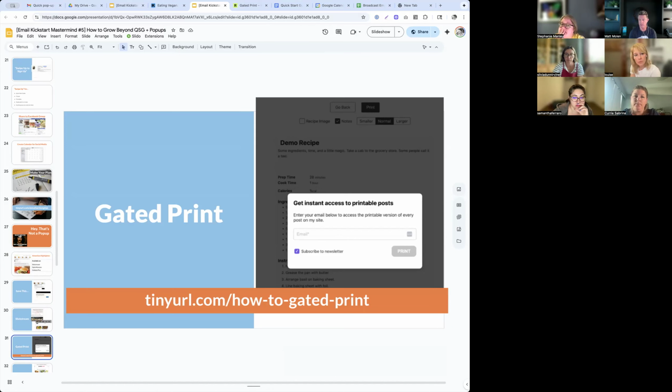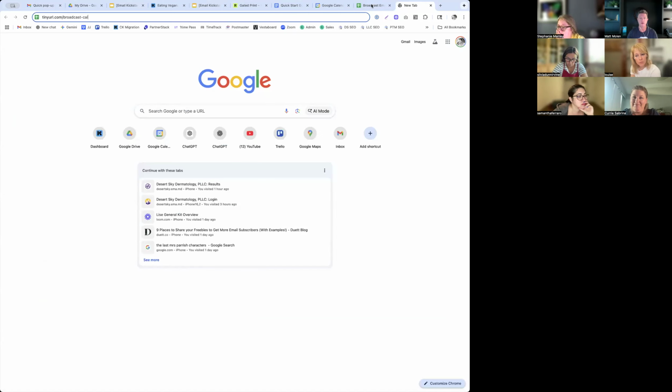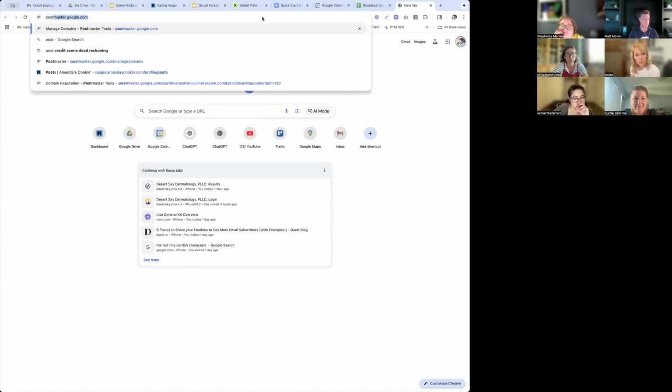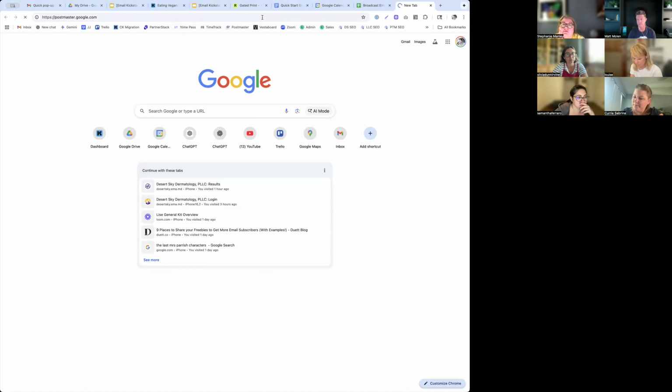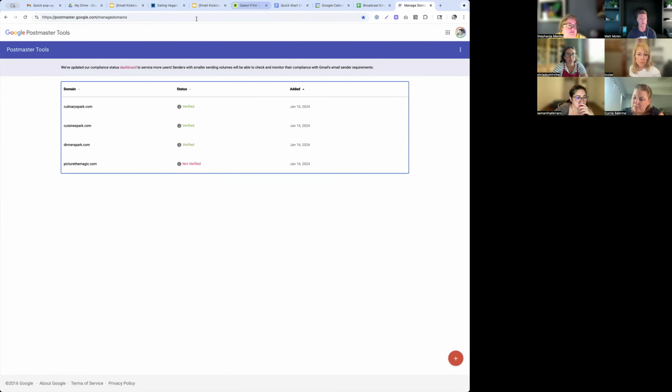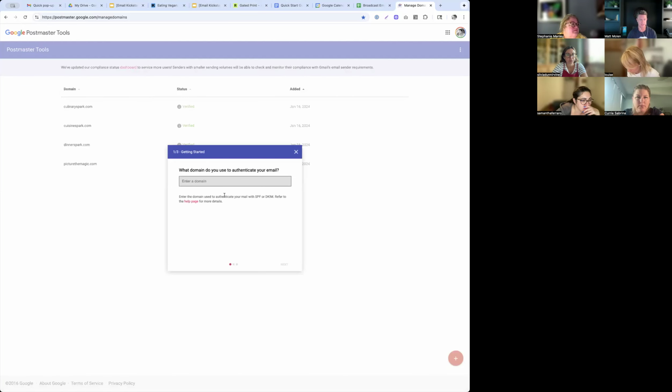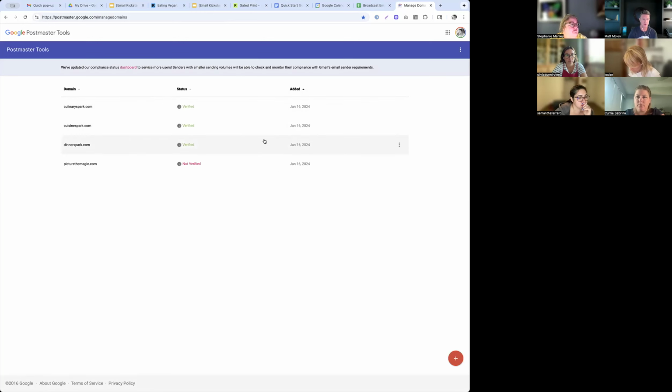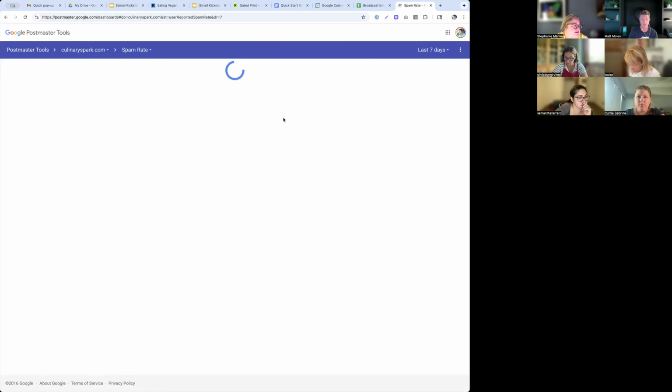You can, but when you get into Google's bad graces on Gmail, I hope you're all doing Postmaster tools, by the way. I probably should have a slide on that. If you don't, here's what you need to do. Postmaster.google.com. And then you're going to want to go through the different steps. When you add this, it's going to ask what domain name you use. You're going to enter this in, and then you're going to be checking your sender reputation and your spam rate.